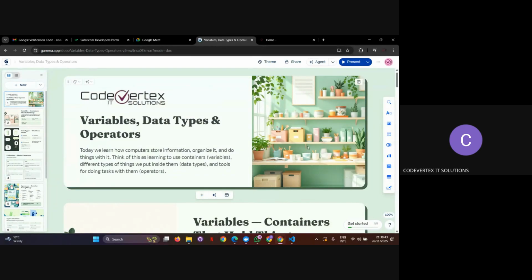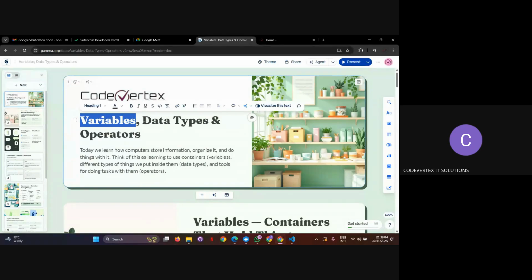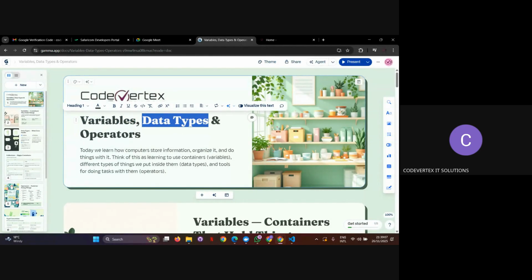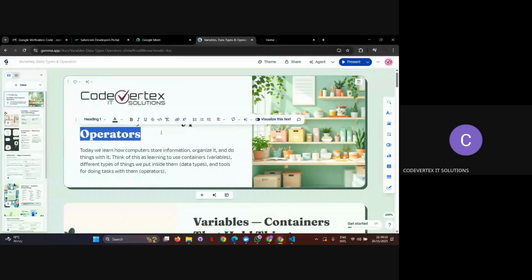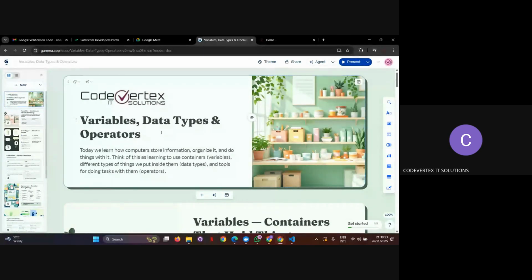So in my image here, you are seeing different types of bottles, containers, boxes, whatever, you can call them containers. So we start with the first one, which is variables. A variable is a data container, and data types are the type of data that you're going to store in this container. And operators, I think of them like tools. So let's say you wanted to cook a meal, and you have your variables, which are your containers. You have a container that holds oil, you call it cooking oil, right? And the data that is contained in there is cooking oil.